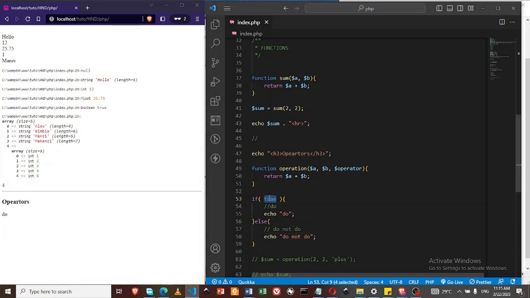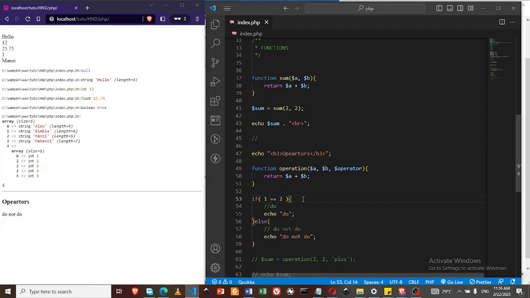For instance, we'll come here and say 1 is equal to 1. By the way, we'll look at these evaluators too. It's true. This is always true, but is 1 equal to 2? 1 is not equal to 2. So it's going to be false. Yes, do not do. It executes this other one. So these are evaluators.